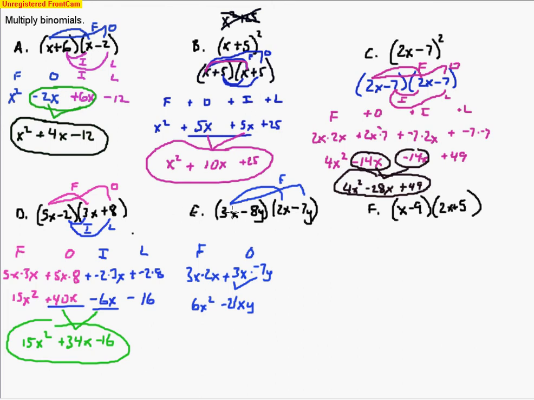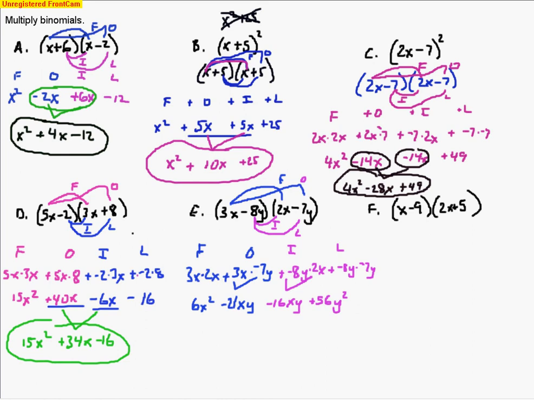Well, we go ahead and move on to the inside terms. Those were our outer there, so inside are right here. So inner terms are a negative 8, so negative 8y times 2x. Again, you're just multiplying the two numbers, so you get negative 16, and then yx is the same as xy. Moving on to our last terms, negative 8y and negative 7y. Those multiply to make a positive 56y squared. And that's another mistake. People think, oh, it's just 56y, but no. Just like the x's here being multiplied made x squared, here the two y's make y squared.